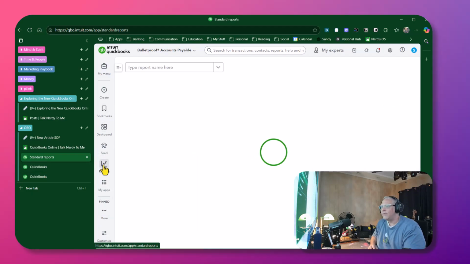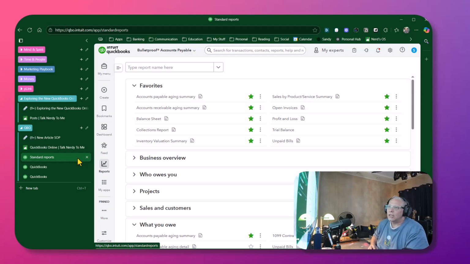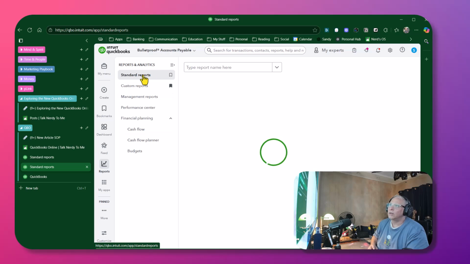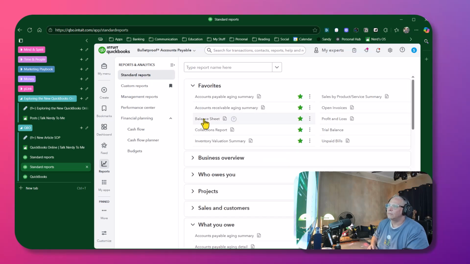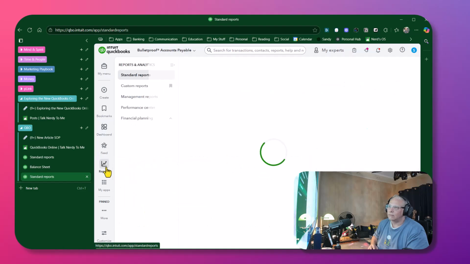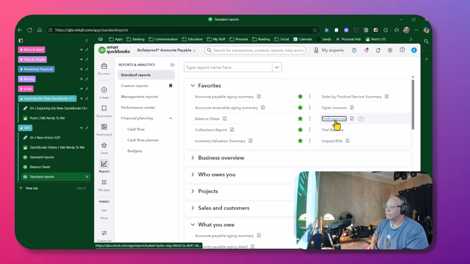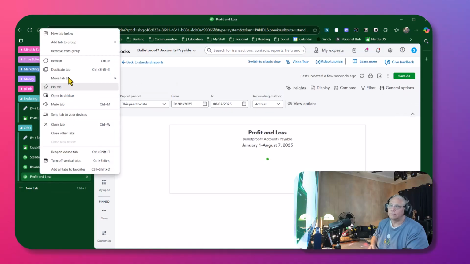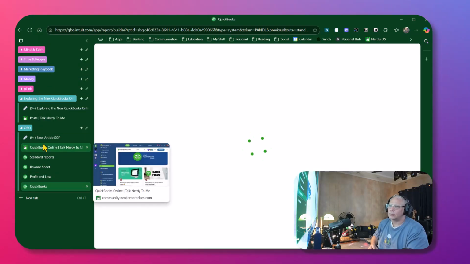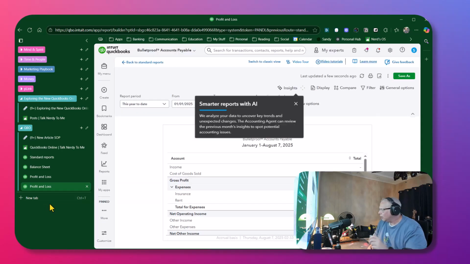Let's say I'm finished with bank feeds and everything else. So I'll open up one tab with the reports. The second tab is going to be, I'll open up the reports and specifically I'll run the balance sheet. And then the third tab, I'm going to go into reports and run the P&L. Right? And then I'll duplicate this tab because I've used up all my available tabs. So right-click duplicate was always a much easier way to duplicate tabs.